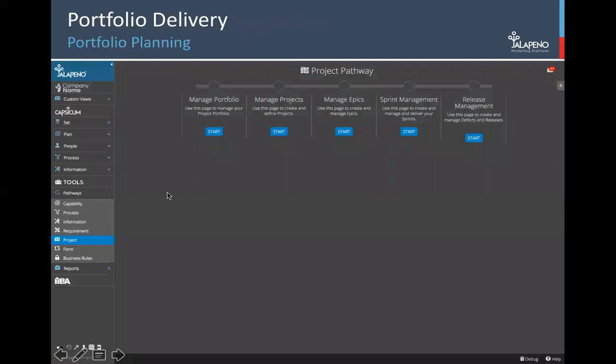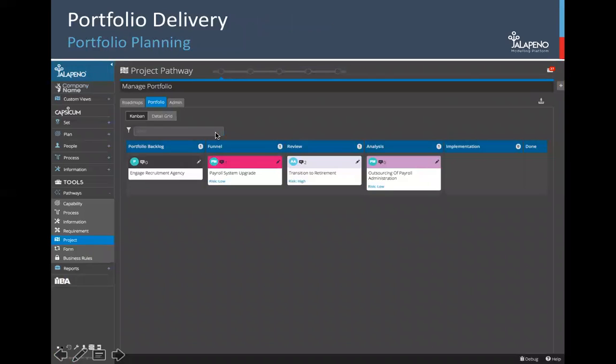Okay, so here we are, again on the pathway section. We've gone into the project pathway now, and we'll start off by looking at our portfolio view. As we said earlier, there's a Kanban for portfolios to look at our projects as we move them through the portfolio stages. Behind each of these nodes is a wealth of information about the project itself. Heat maps show you some indication of the relative health of the project, as well as indications of any comments that there might be on the project itself. And here we can see other metrics being displayed, for example, the risk and who the project manager of that particular project is.